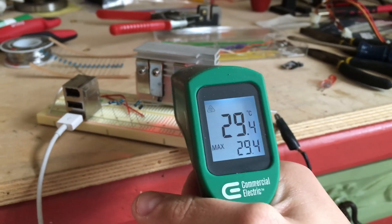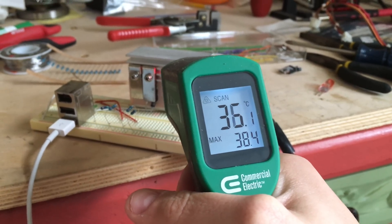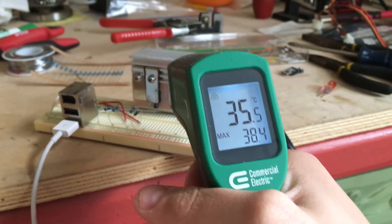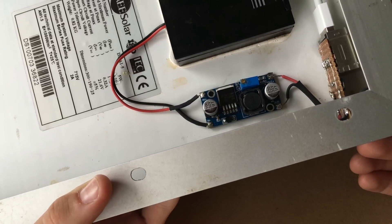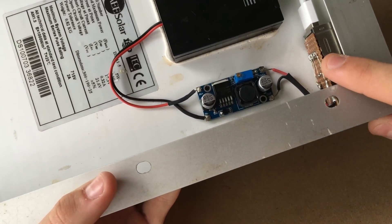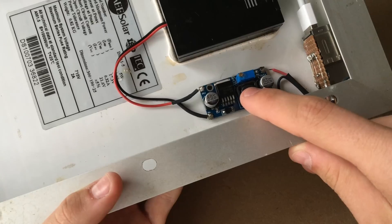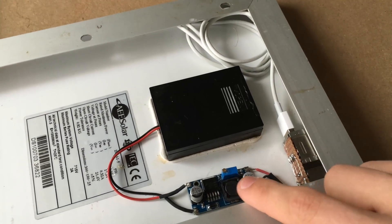Here's the reason why linear regulators are not good: if we use our laser thermometer to measure the temperature of the case of the voltage regulator, we can see that we're getting a maximum of about 38.4 degrees Celsius. Now that we know not to use a linear regulator, let's go through the steps of designing the circuit board, installing and calibrating the DC-to-DC buck converter, and hooking everything together in one homogeneous system.